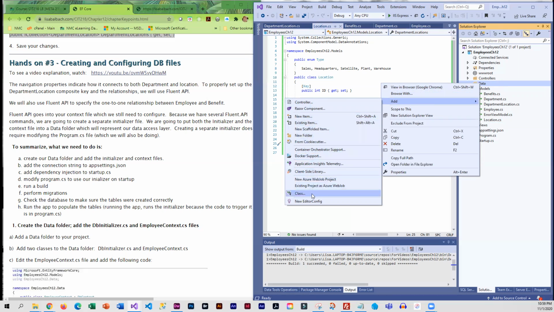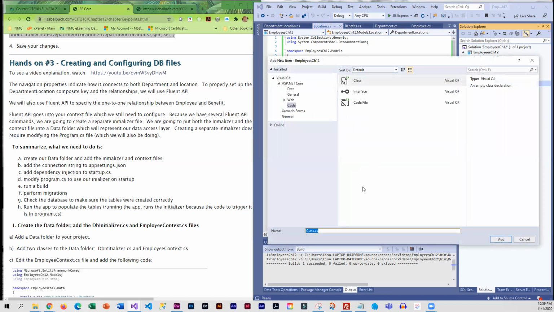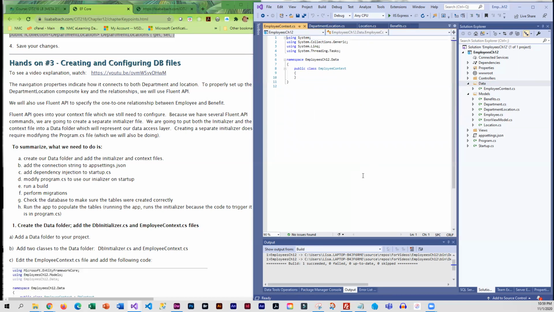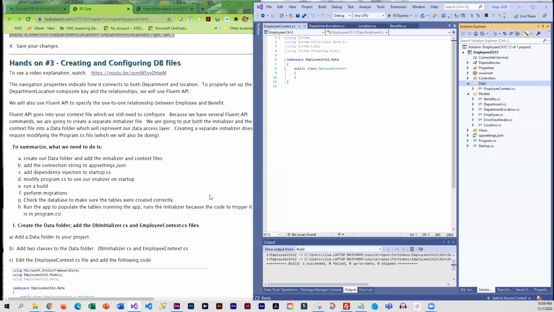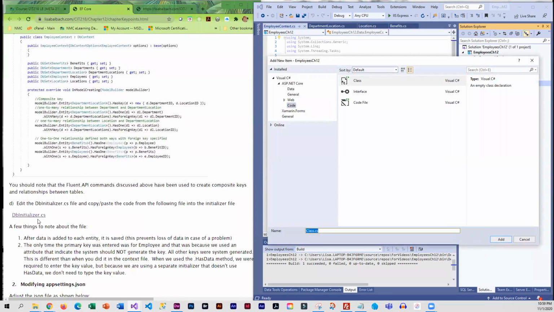We are going to add our employee context, which you are going to be keying in. And we're also going to add the DB Initializer, which I'm going to give you the code for.